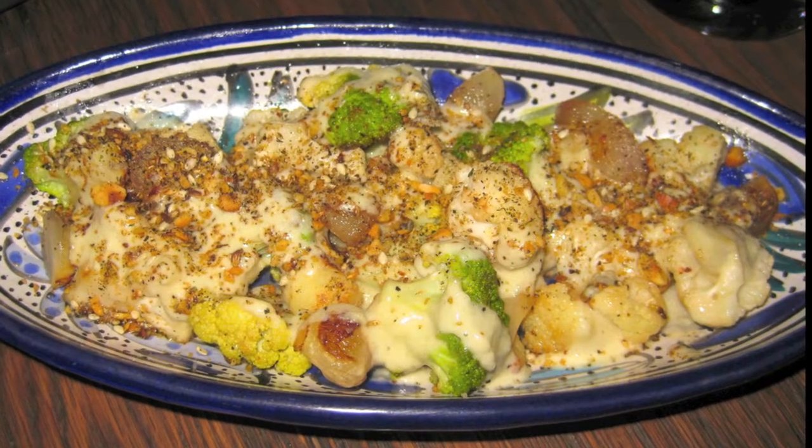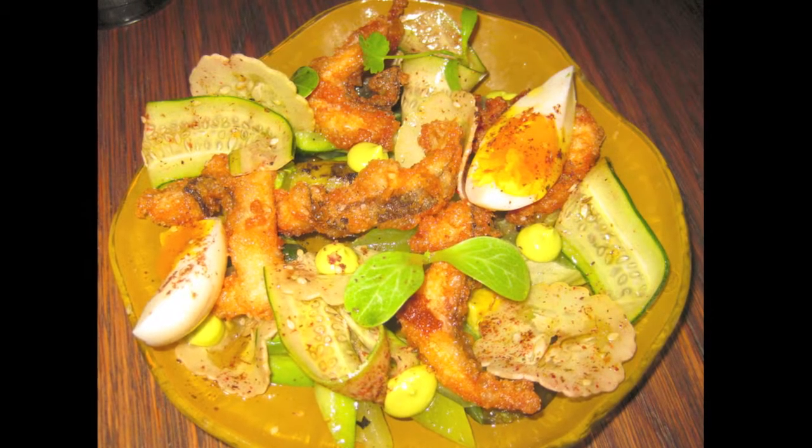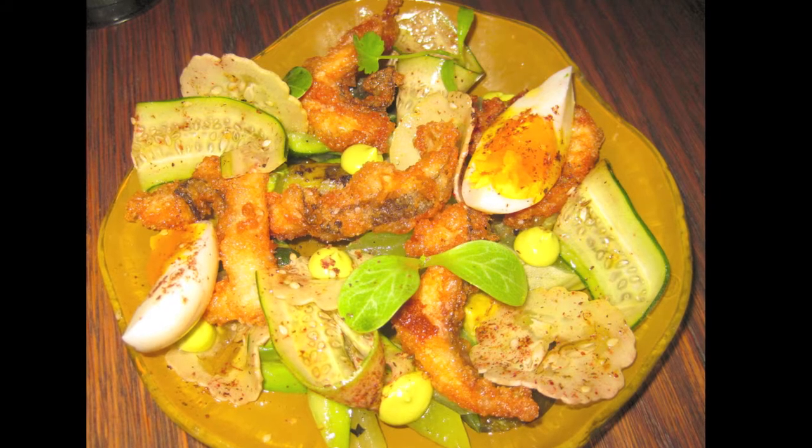So you also have side dishes, and we had cauliflower, which is something new tonight. Roasted cauliflower, obviously from the farmer's market. Exactly. Did we miss any dishes? Yes, we did, because we had so many dishes. What do we get? The prawns, the hanger steak, the trout. You have the trout and cucumber salad. Right, that salad has 5 different kinds of heirloom cucumbers on it, za'atar, which is a Middle Eastern spice, and the fried trout on it, which is a little bit like chicharron. And then after a point I said no more, because I wanted to try the dessert.